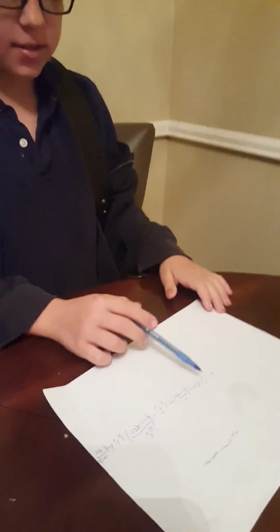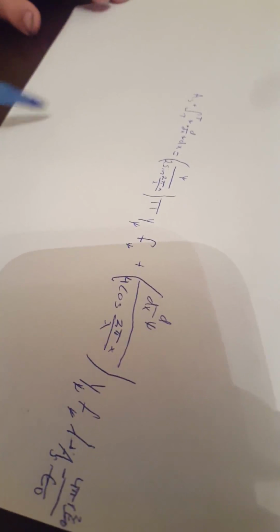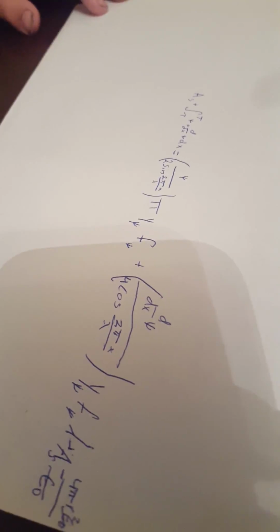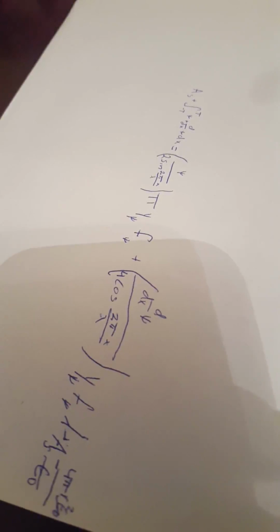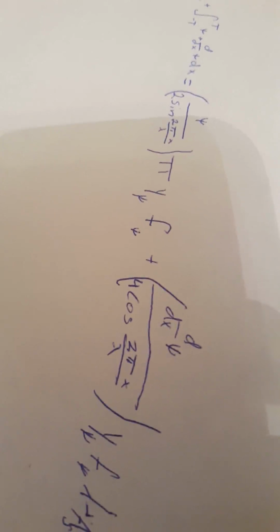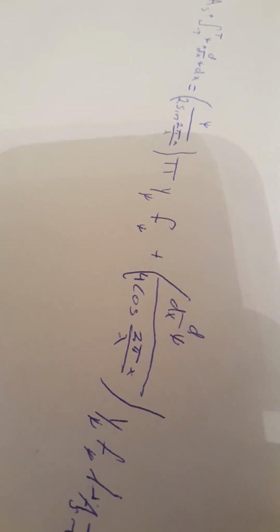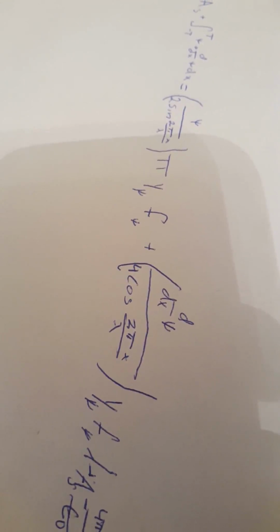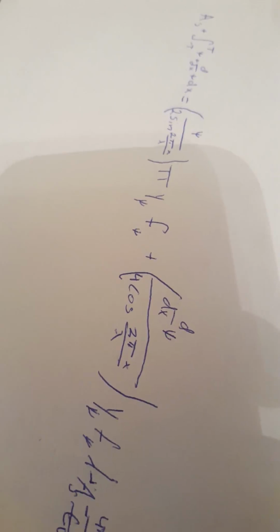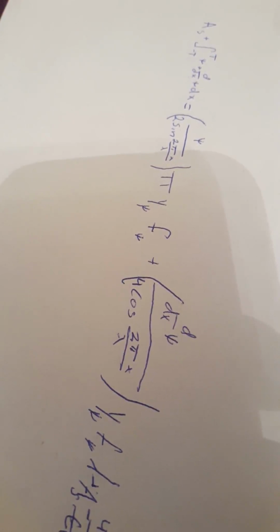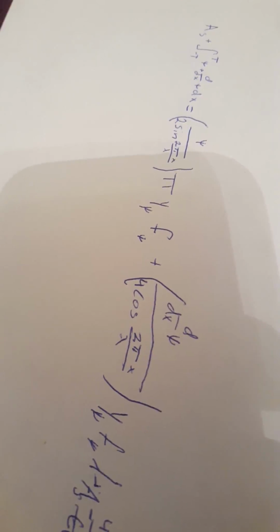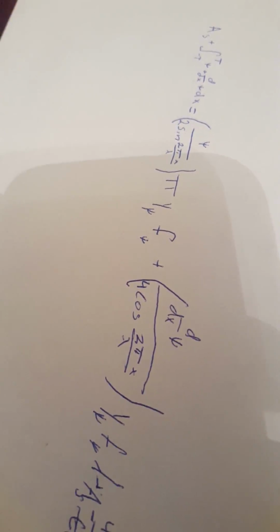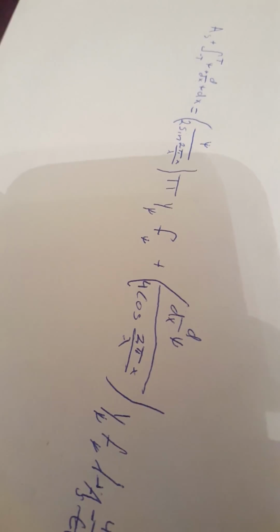A sub s plus the definite integral evaluated at negative t to t of psi plus d over dx of psi dx equals psi over 2 sine of 2 pi x over lambda times pi y psi f psi plus d over dx of lambda over 4 cosine of 2 pi x over lambda y psi f psi lambda plus as minus 4 pi r squared phi cube or charge density over epsilon naught, which is the permittivity of free space.